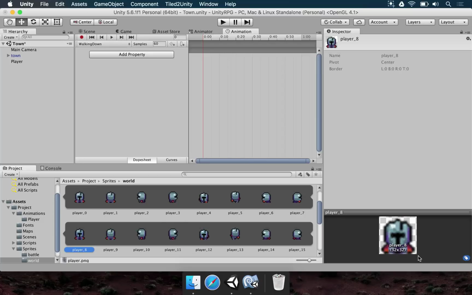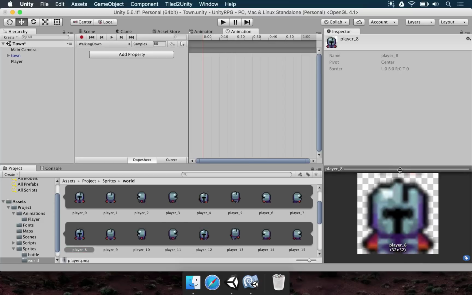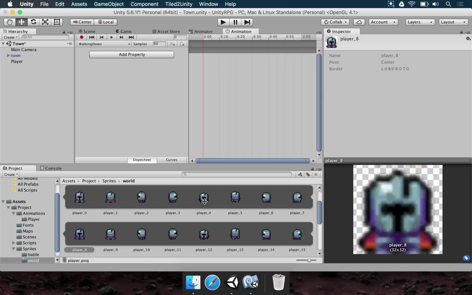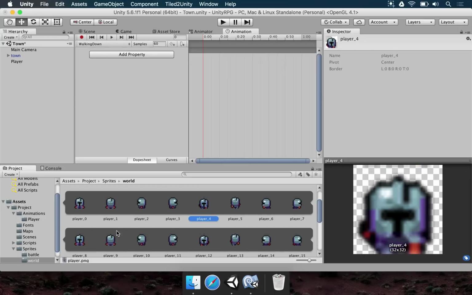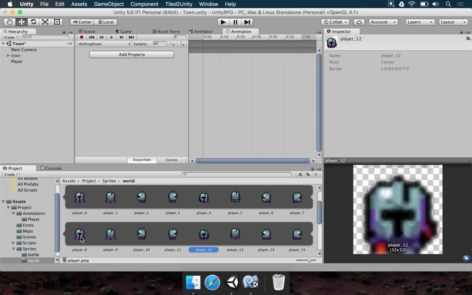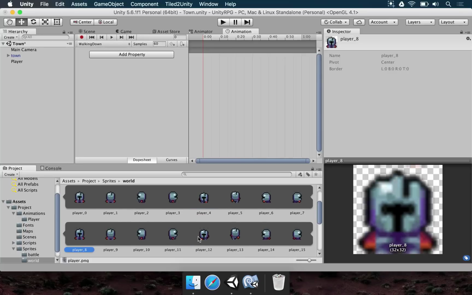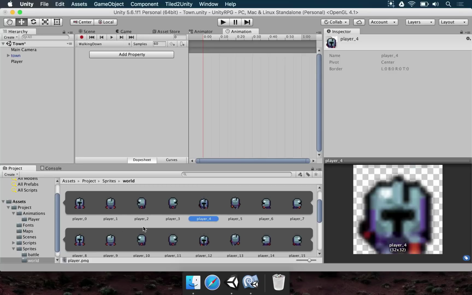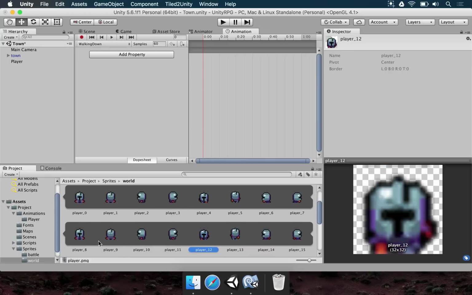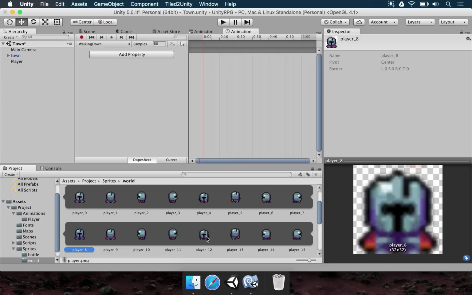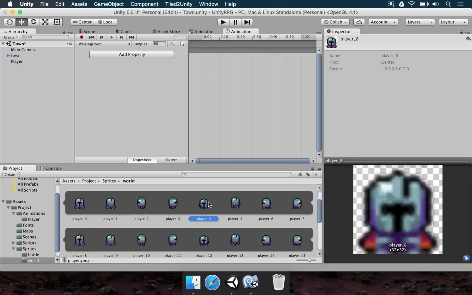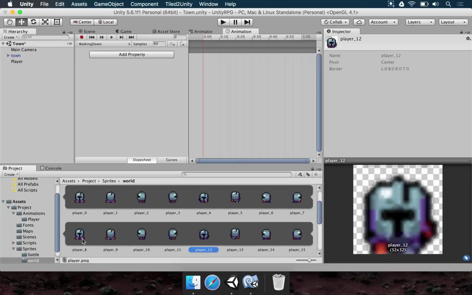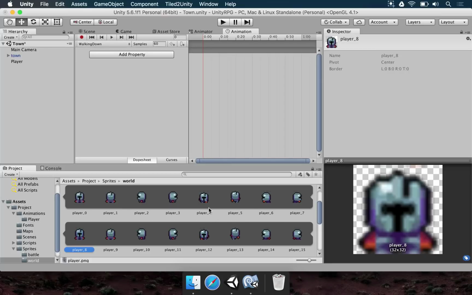Look at this little square here showing the preview of the animation. If I get 4, 8, 12, 8, and I keep playing with these sprites, if you use these 3 sprites, you can make an animation of the player walking. First it moves its left arm, then it stands still like this, and then right arm. So this is the walking animation that we want to use. We want to use all of these frames here.